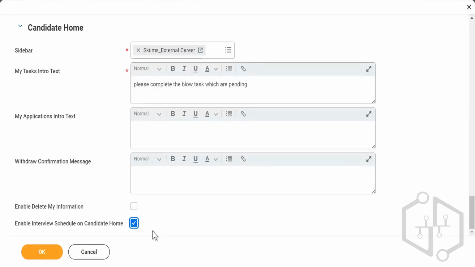If it is excluded, some interview notifications will pop up. This is what this is.